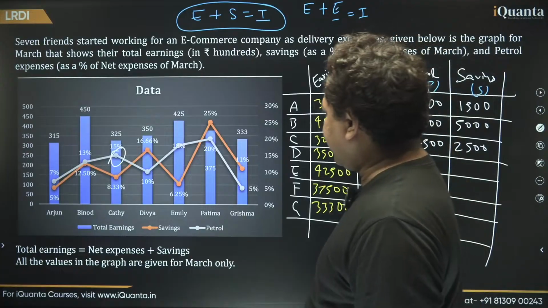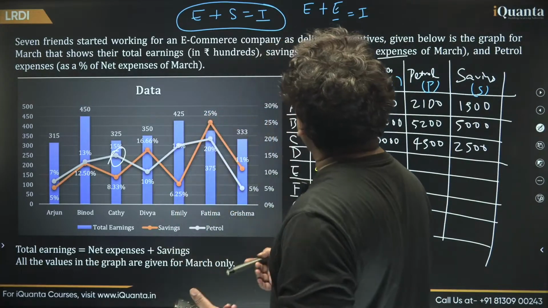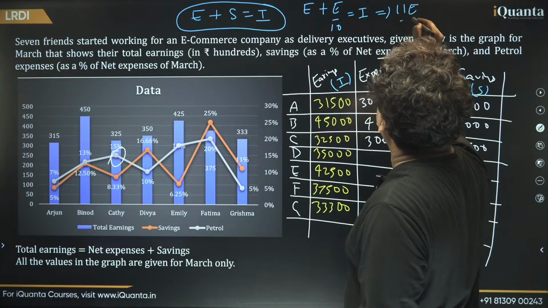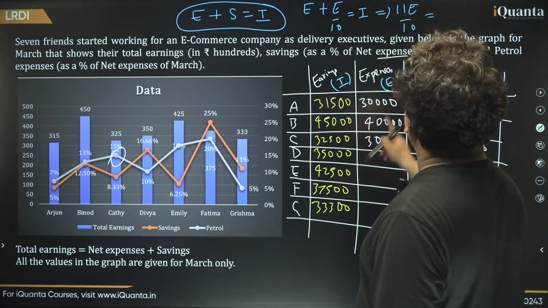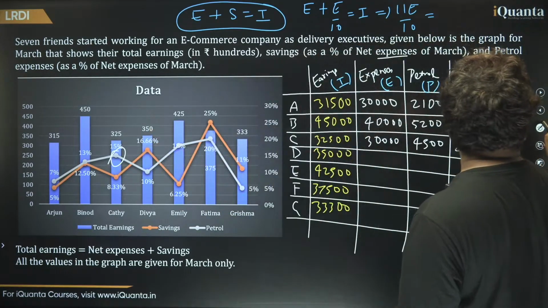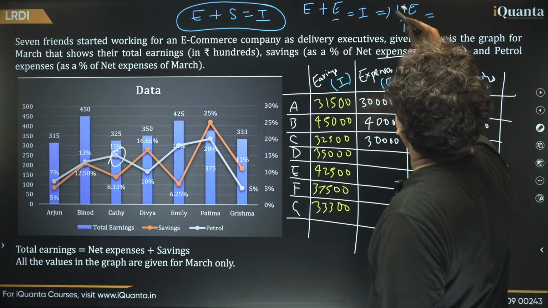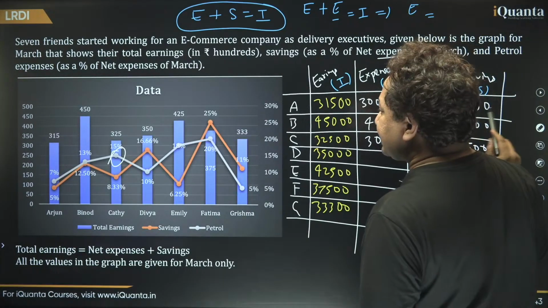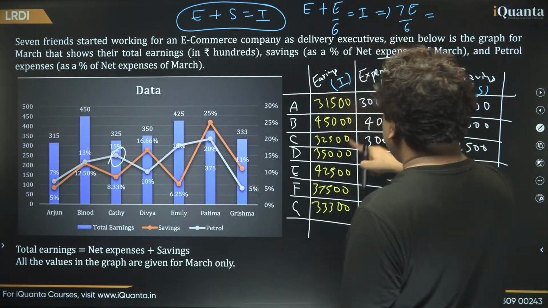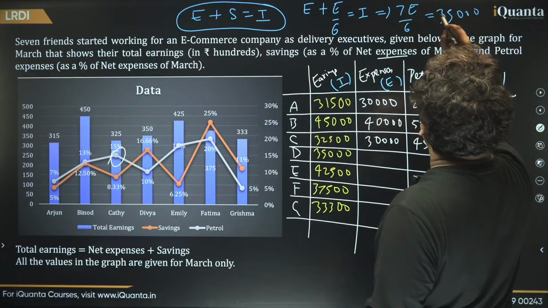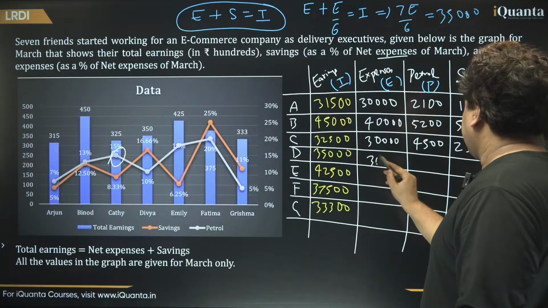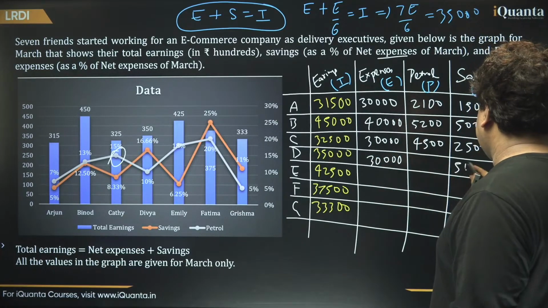It's this D, Divya. Divya is saving 10%. 10% is 1 by 10. That means E plus E by 10 must be equal to I. So which gives us 11E by 10 is equal to, Divya is... Oh, this is reversed, the orange is above, isn't it? My mistake. This will be 16.66%. That is 1 by 6. So E plus E by 6, which means 7E by 6 must be equal to 35,000. This is completely cancelling out. 7 5s are 35, so 5,000 into 6 is 30,000. So I get 30,000 here also, which means savings are 5,000.